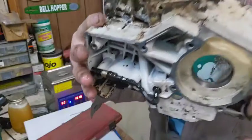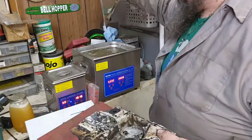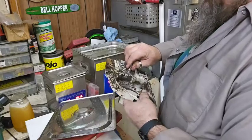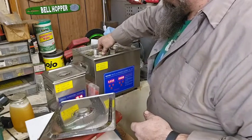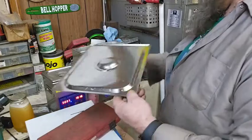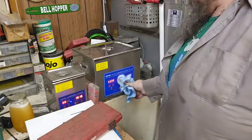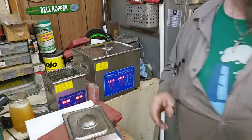You can see how gunky and grimy it is. So, this is my Vever 15-liter ultrasonic cleaner, and it is full of water and Simple Green and a little bit of Dawn dishwashing liquid. Now, all I'm going to do to start with, see if I can get it in there. And it fits. So a 15 liter will hold an 088. That's good to know. We're going to put her on there. We're going to set her to cook. Now, that's got a 30-minute cook time on it. The odds are we're probably going to cook it a lot longer than that.